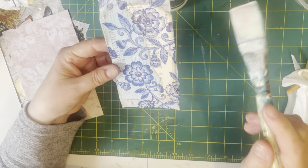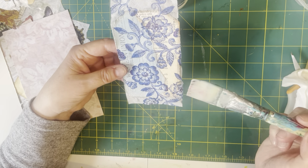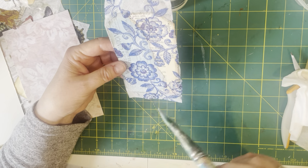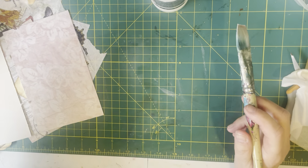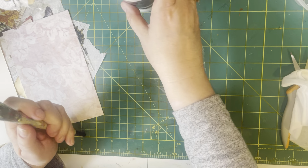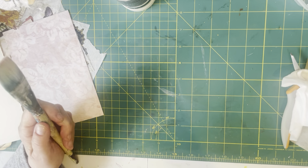So if you see that, you can see through the background. It looks quite cool, doesn't it? The writing underneath it. It's a really nice tag. You can use these tags in your journals, or I use them quite often to give gifts, on the back of my parcels.